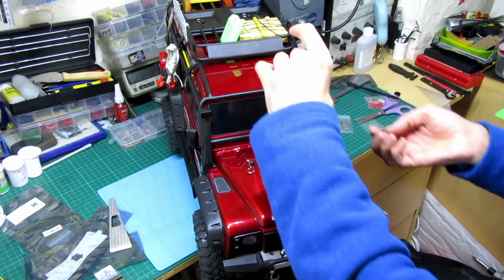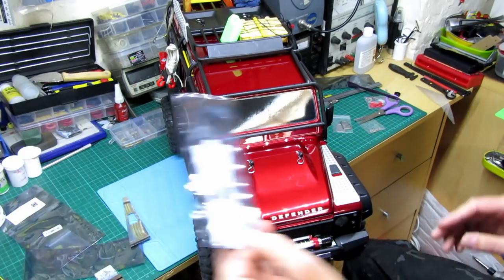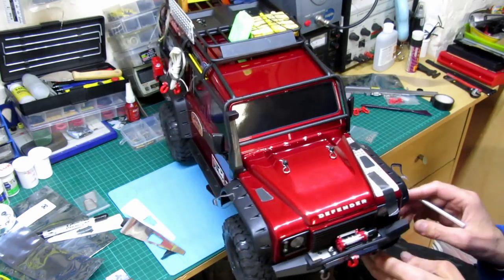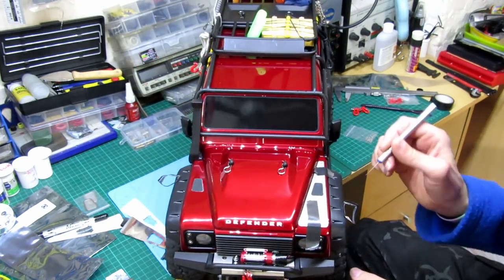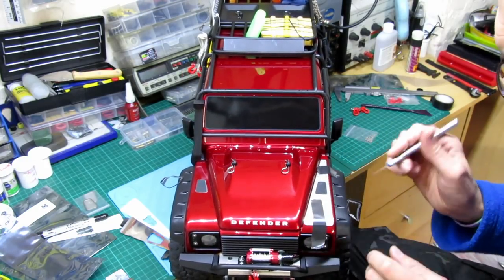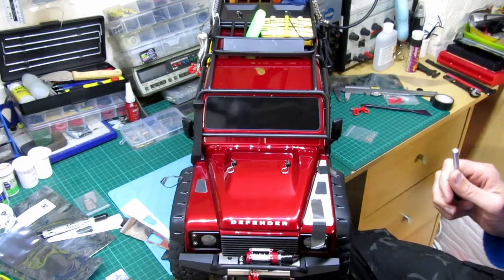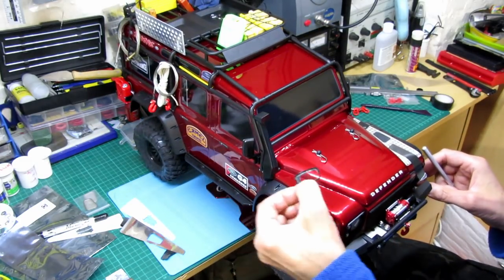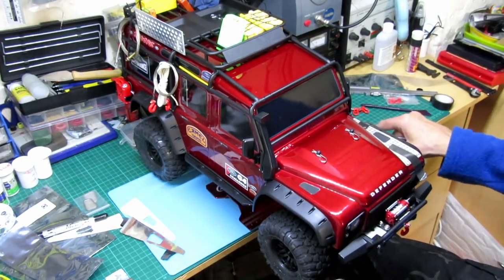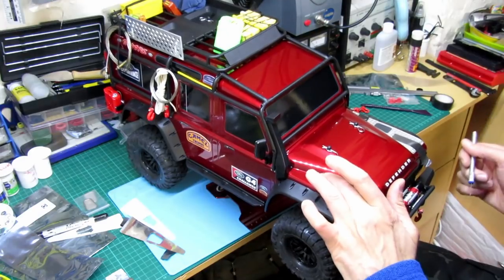So, first thing I'm going to do, I'm going to get this stuck on, and then we're going to get it marked up and drilled. Okay, hey guys. As you can see, I've just put that on with some sellotape, some electrical tape to hold it down, and the original sticker I've cut around it. That's the original sticker. Done the same on that side because it was repositioned a little bit higher up. So I've just cut that out, and the only reason I'm leaving them on is because it's a bit darker, and I thought if I use black tape, it's a bit grey and it looks a little bit nicer.